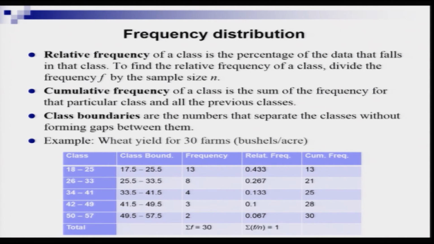Cumulative frequency, of course, the first class will show the same frequency. For the second class, the cumulative frequency can be obtained by adding the frequency of the first class, 13, and the frequency of the second class, which is 8, and you can continue like that. And note one interesting thing: if you sum these relative frequencies across 5 classes, you get the sum value 1, and it is quite related to the theory of statistical distributions. We will discuss this later, but we will come back to this point again.